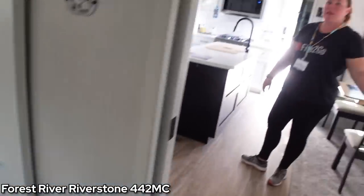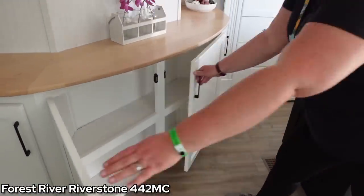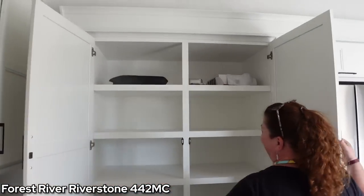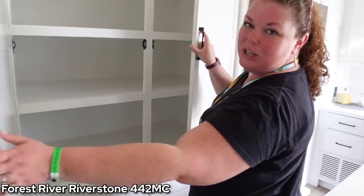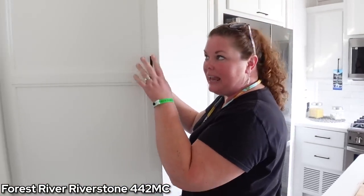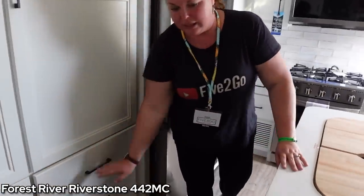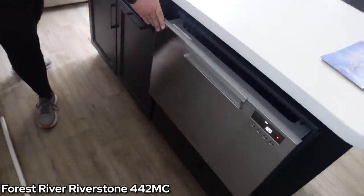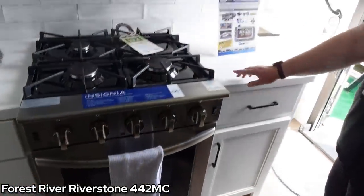There are floor registers. There is so much storage in here, though. I know that this is an office one, but there's lots of storage underneath here. And everything else aside, look at this cabinet. I mean, come on. So much storage. Crazy. If you're a baker and you keep a lot of ingredients on hand, perfect. And then a bunch of drawers down there. Big old fridge. Does come with a dishwasher. Very large island, and a dishwasher in the island. Okay, it's on the list now. The oven's over here. Stove and ovens are here. Just kind of nice.